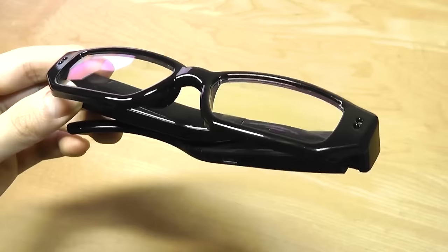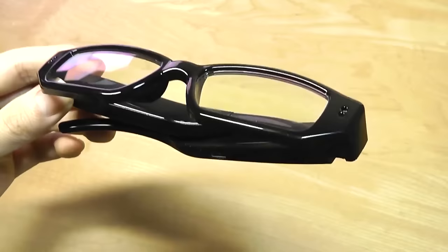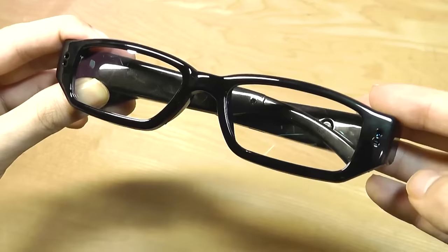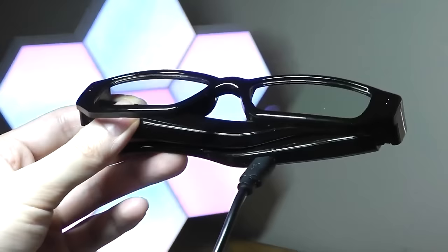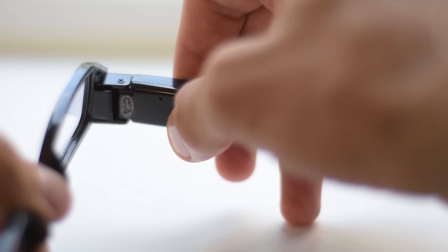Spy gadgets have often been filled with unique and intriguing functionalities, including these glasses. This device, which at first glance seems like a regular pair of spectacles, has a built-in camera that can help you capture photos and videos discreetly. With a video recording resolution of up to 1080p and 16 gigabytes of internal storage, you'll never run out of space. The glasses also come with a built-in rechargeable battery that allows you to charge the gadget anywhere, anytime, with the provided charger and cable in the box. And it costs around $50.